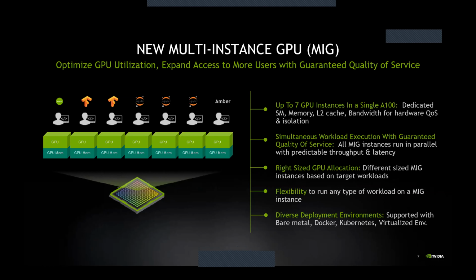And the instance sizes are flexible. So you could, for example, create one instance using half the A100 to run, say, a molecular dynamics simulation, while splitting the other half of the GPU into 3 smaller instances to support multiple users doing the development work. And on the A100 80 gigabyte, the smallest instance still provides 10 gigabytes of the high bandwidth GPU memory. So these are certainly not insignificant resources.